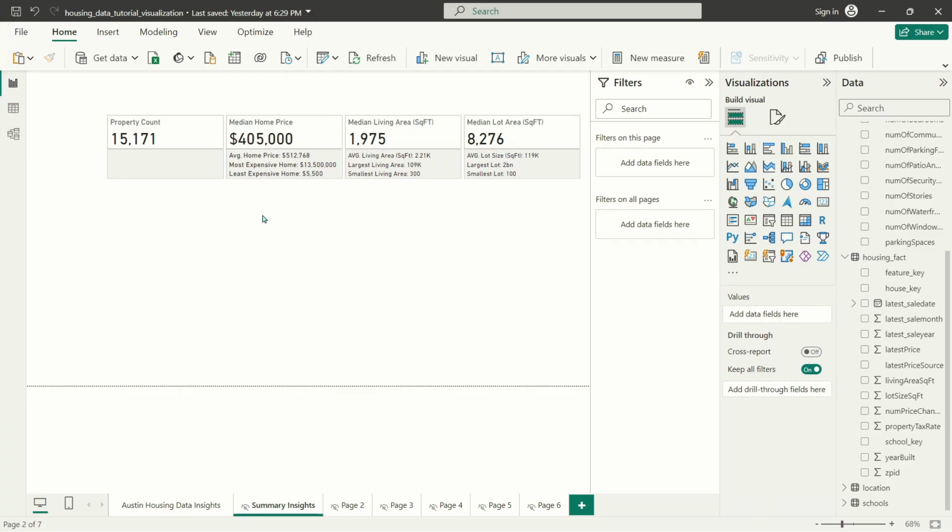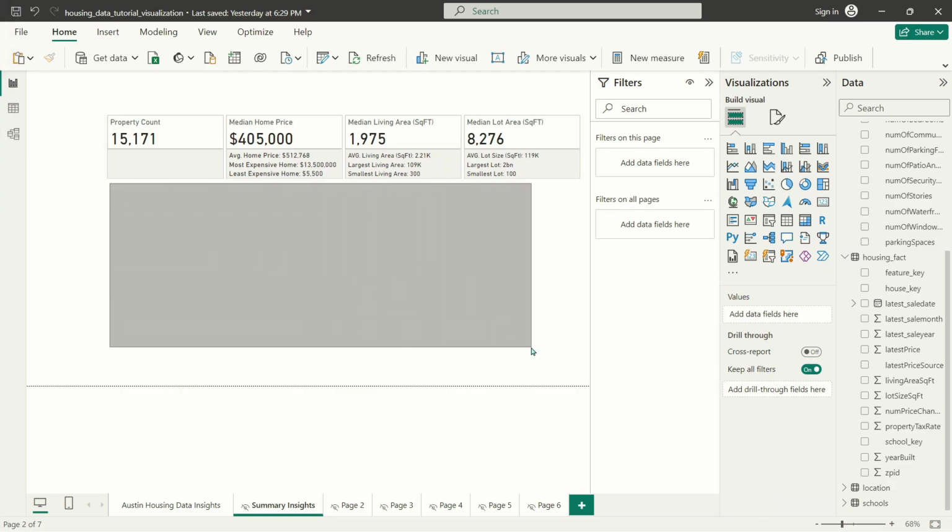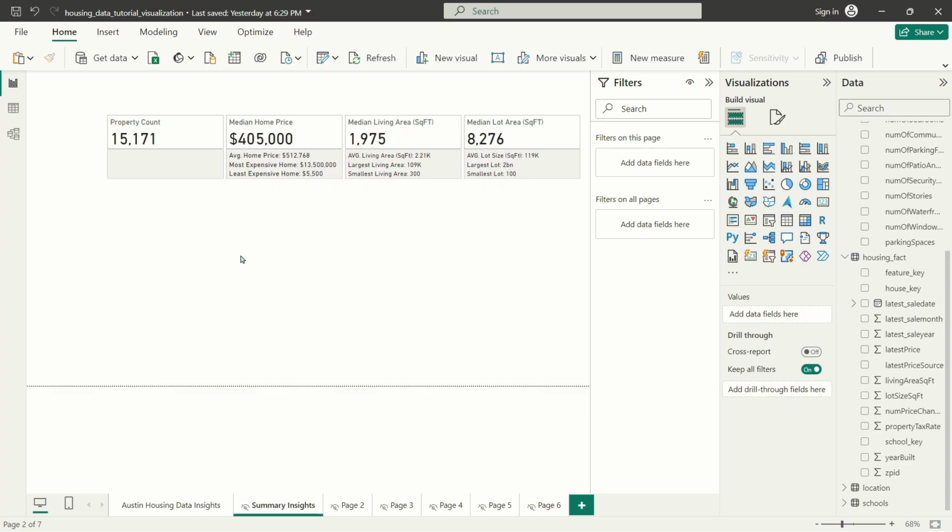For the next series of visuals, we're just going to populate this space with probably bar charts, if I'm being completely honest, maybe an odd line chart. This isn't really a time series data set, so we're probably not going to be building a line chart. I'm not anticipating that. But since we do have a lot of geographic data in this, I might also present a high level map of some sort, showing where a lot of the homes in the Austin area are located that are for sale in this data set.